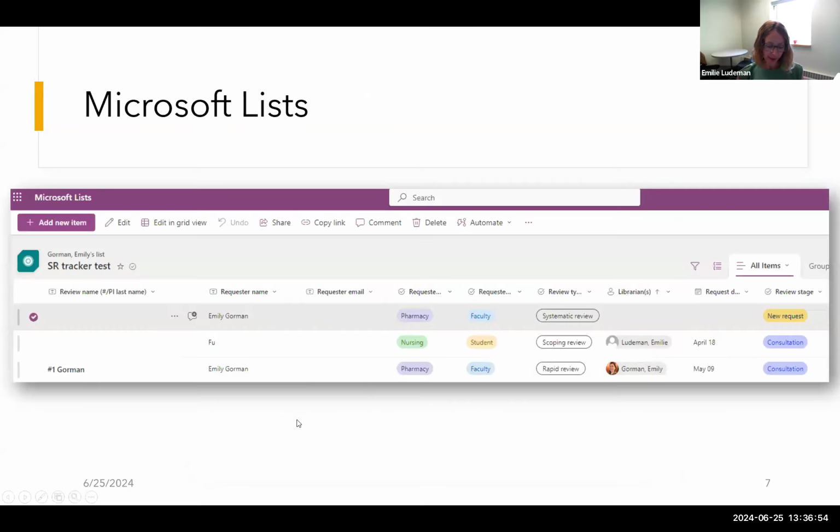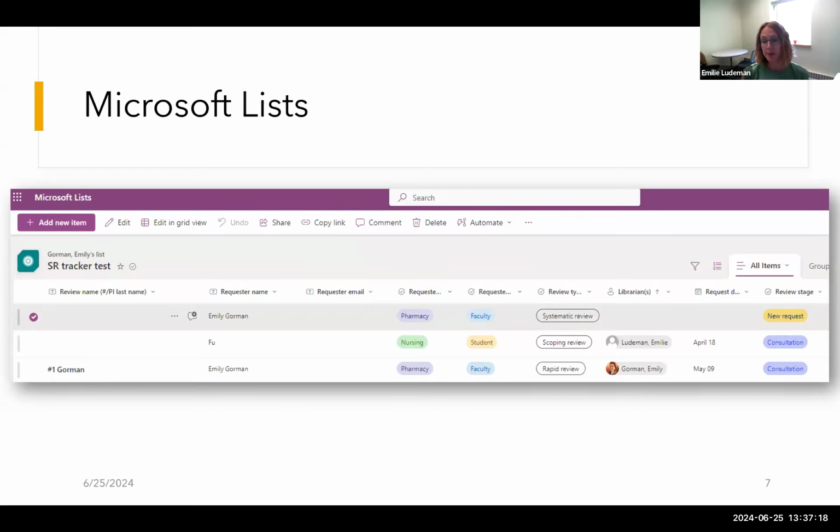Okay, and that brings us to Microsoft Lists. Lists is part of Office 365. In terms of use, we determined that it had a pretty easy learning curve in terms of using it once you get your system set up, but setting it up was a pretty moderate learning curve.